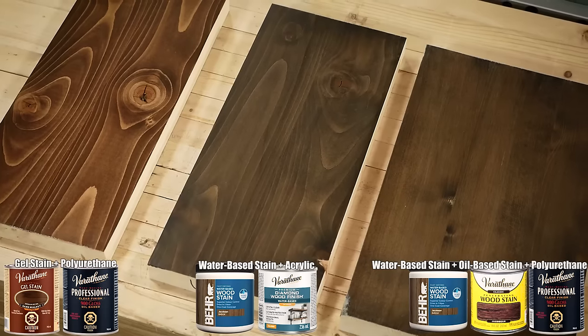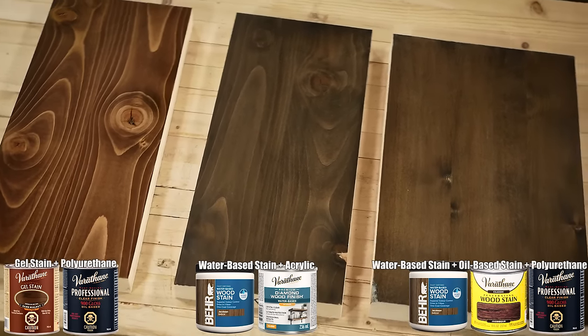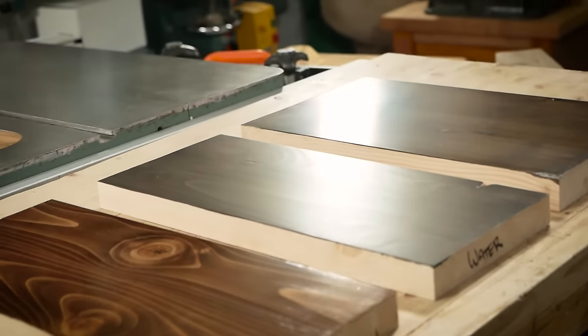We get the even color of the water-based stain without the accentuated grain of the gel stain, and we achieved that luster from the oil stain. We have a durable finish from the oil-based polyurethane, applied for a super smooth result. Was it more difficult? No. More time consuming? Yeah. Do you need to sand that much? Probably not. You can pretty much combine any of the above techniques to see what works best for you. Altering the color of your construction lumber projects with stain can really level up your furniture's appeal.